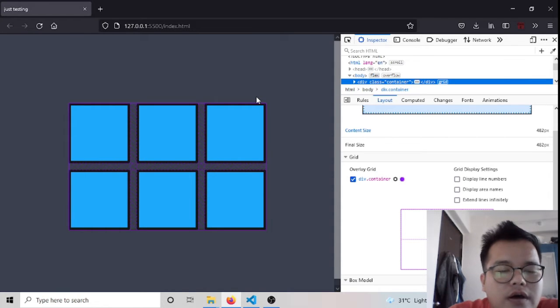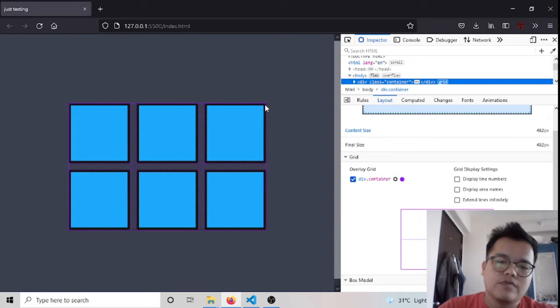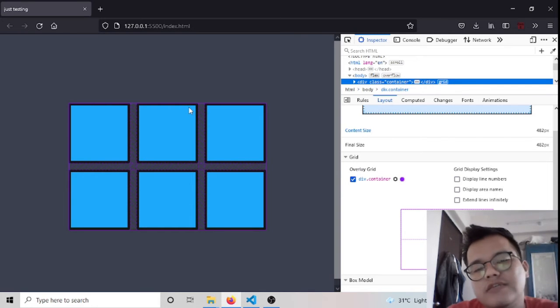If you are using right to left, because I am using left to right, this will be considered 1, 2, 3, and 4. So if you are using RTL, right to left, the lines would be numbered the other way around. This is a very important and useful concept, because I'm going to explain it. So what is the grid? Next is the grid track.